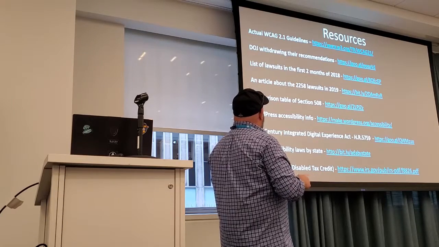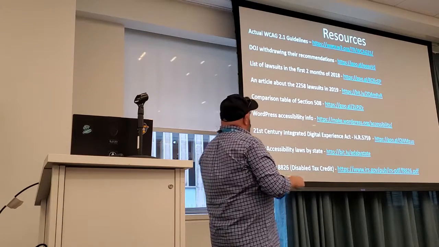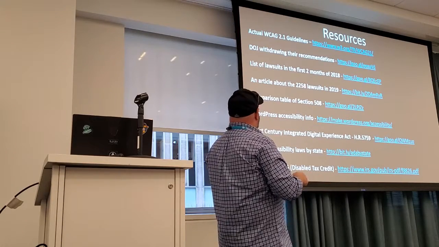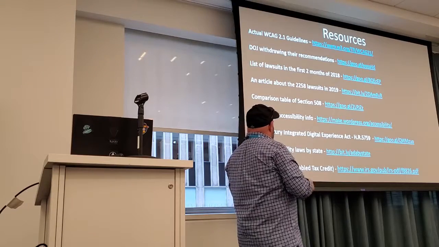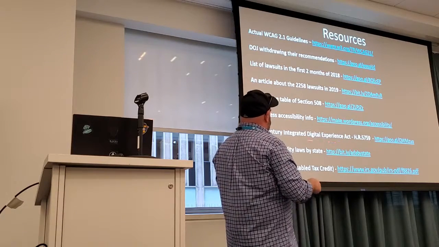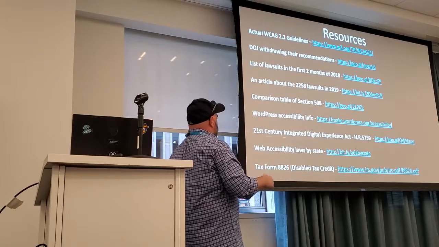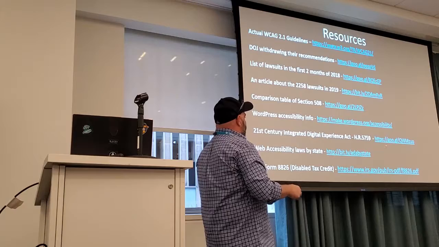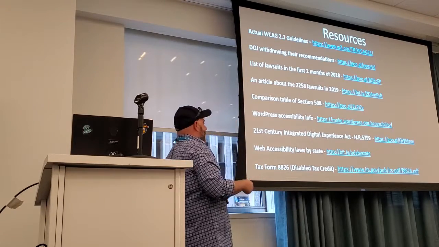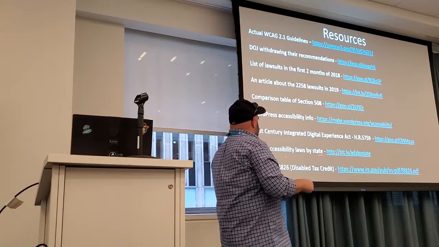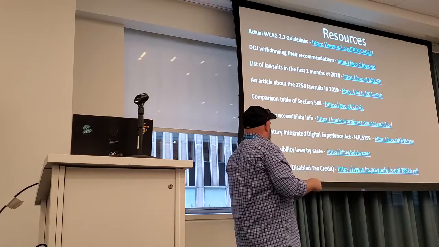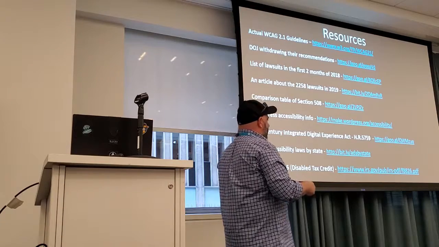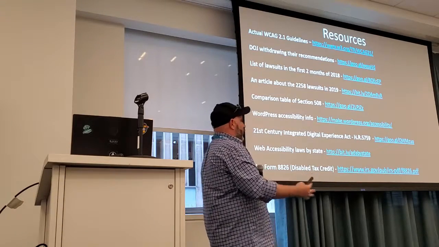Comparison table, Section 508. WordPress accessibility, they actually give you good information. Who'd have thunk it? But they actually do a good job. And this is the actual, they call it the refresh of Section 508. This is the actual law that went into place last year, around December 20th or something, that says all government agencies and everybody needs to be Section 508 compliant. This is a pretty cool one, ADA web accessibility by state. If you go here and put in your state, it'll give you the laws that pertain to your state specifically.